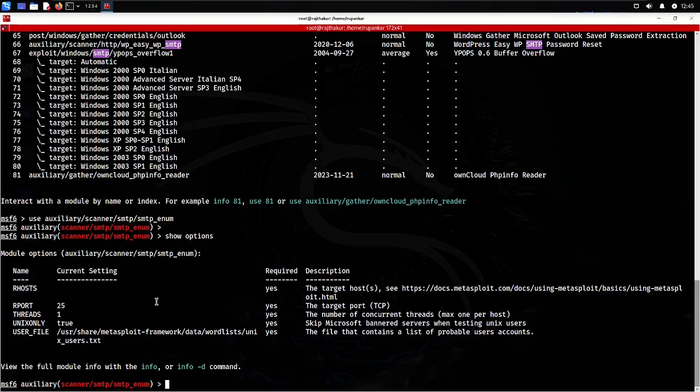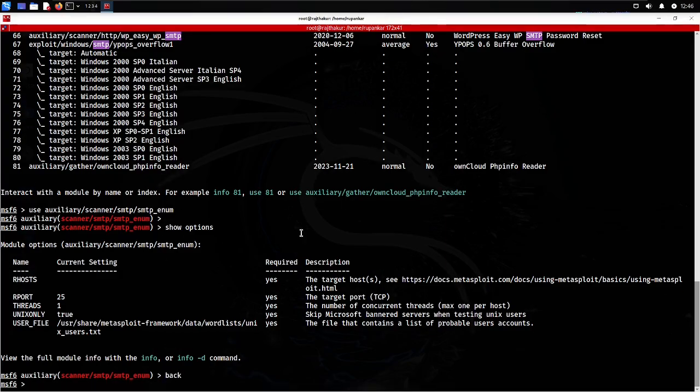There are even some scanners available for SSH also. These are like all the ports I have shown you. There are around 65,000 ports, and for each and every port, there may be some scanner and auxiliary available in Metasploit to get into that.